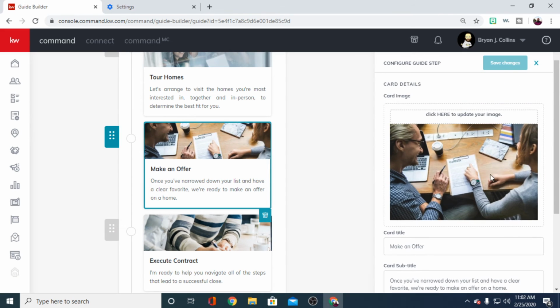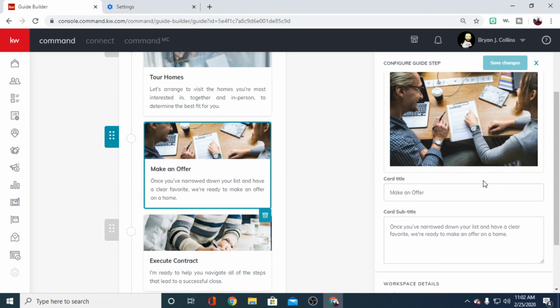I don't know those people, and it just says contract at the top. Ask your buyers, hey, when we're signing our contract, would you mind if I take a picture while you're signing? Just a picture of their hand signing an actual RPA. I feel like that would probably look a lot more real than something like this.